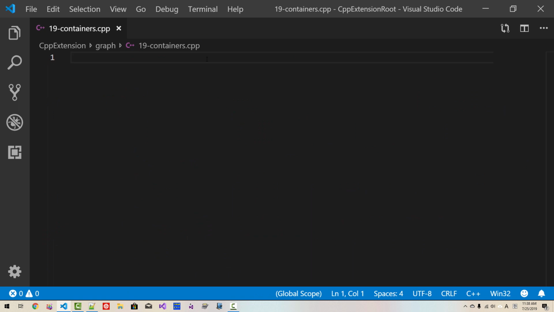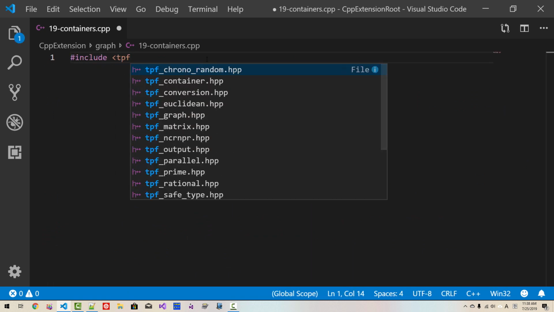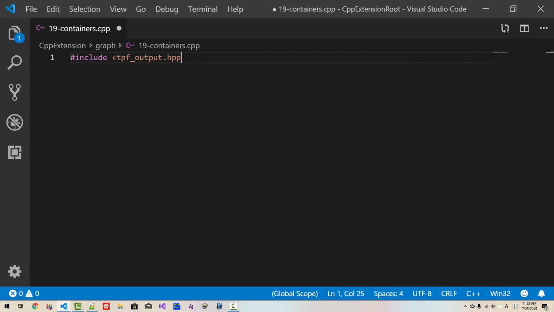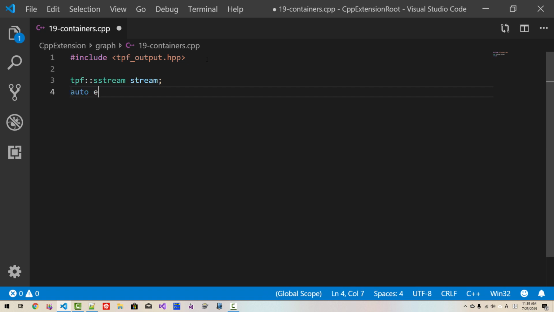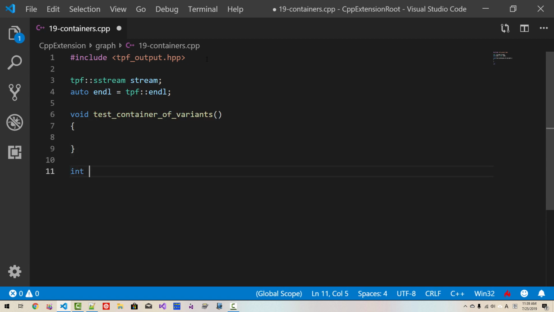I will close this file. Include talk-play-fun output.hpp, talk-play-fun sstream, auto endl talk-play-fun endl, void test container of variants, int main.